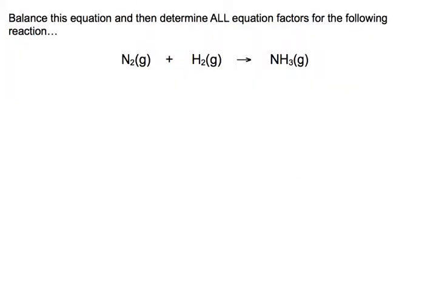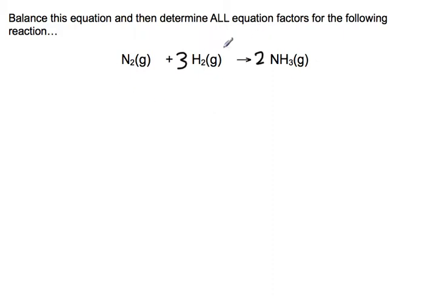Let's carry on. So first of all, we're going to balance this equation. This is the equation for the synthesis of ammonia gas. If I balance this, I look at the hydrogens, 2 hydrogens, 3. I know I'm going to have to even that up, so I make that 2 ammonia, I make that 3 hydrogens, and lo and behold, it's now balanced.